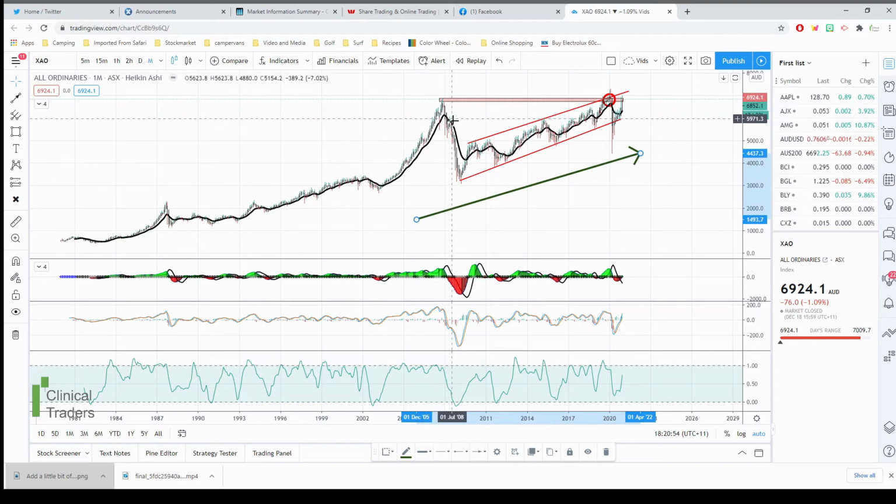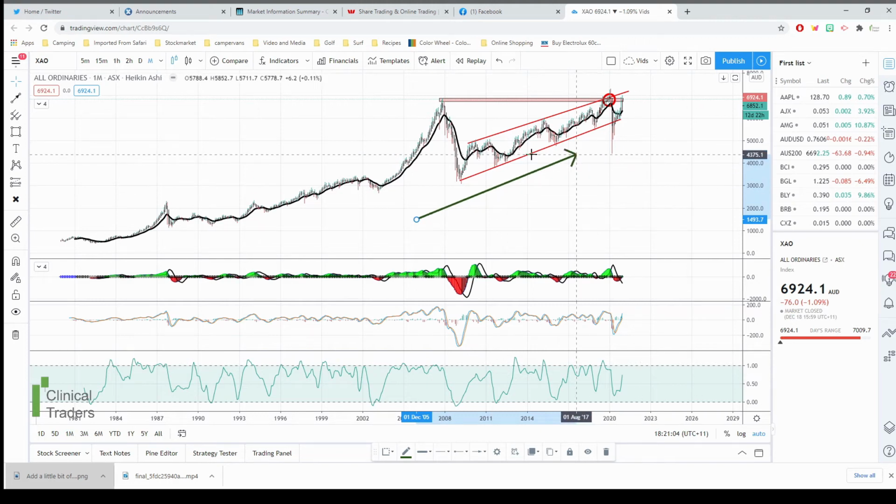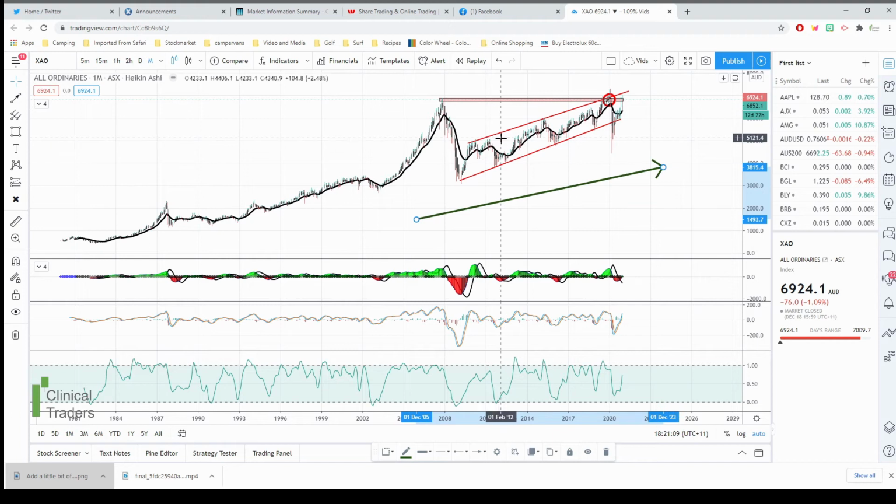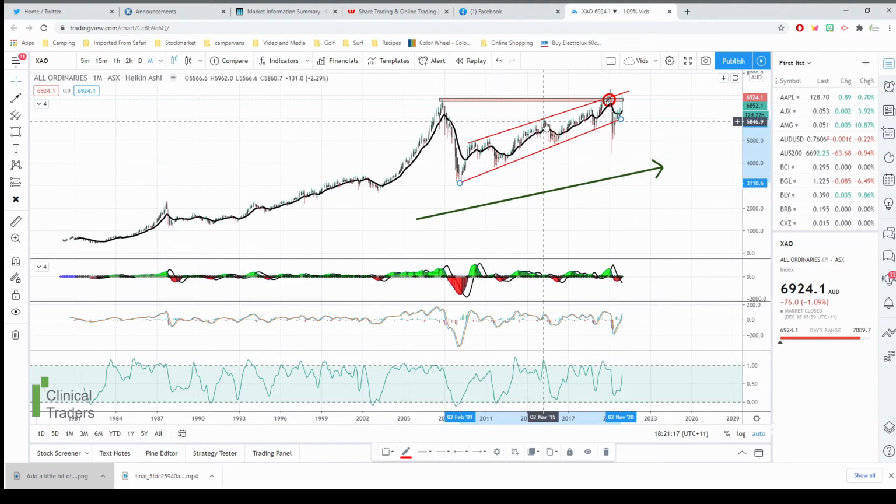You can see over here, this is the GFC. We come down here, this is February 2009, right in this area. And you can see that again, the upward trend has continued. Okay, and if you were smart enough at the time, it's been really easy to pick this channel heading higher. However, that's hindsight. It's not so easy to pick at the time.